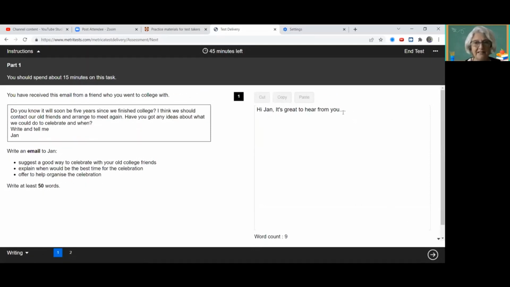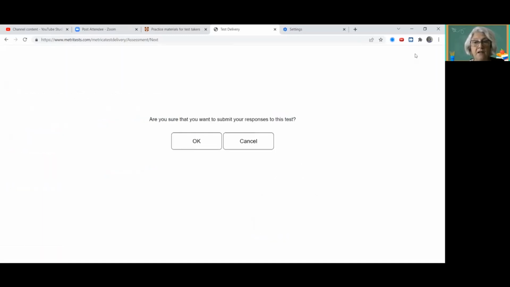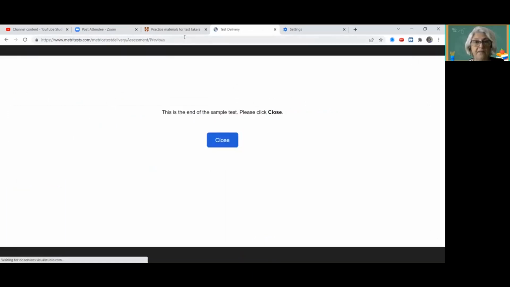So this gives you an idea of the writing test. Now, once you're finished, notice that here, for some reason, I think that's a platform issue, it says we have 44 minutes. At the end, when there's 0 minutes left, you won't be able to write anymore. So use up the time necessary. Take the time to review what you're writing. And then when you're out of time, it'll just stop. But for now, I'm going to end the test here so we can go on to the next part.